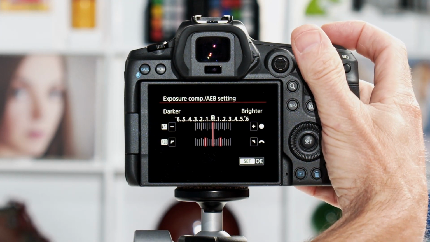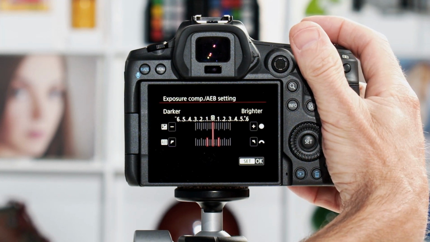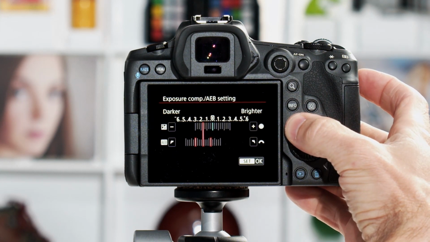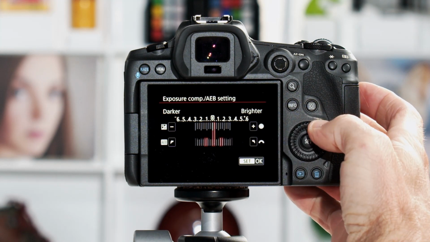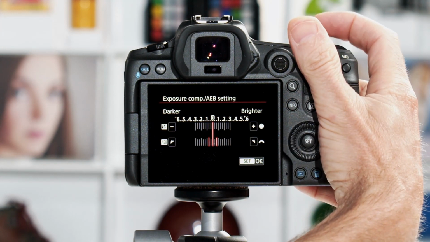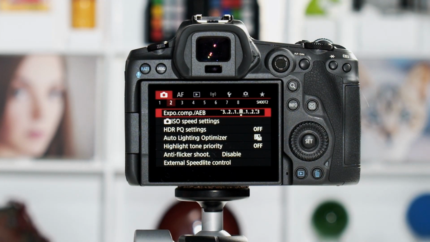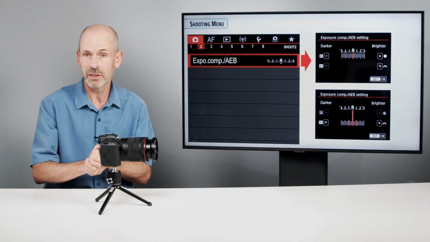Now, the other thing that you can do is set up a bracket of any size you want here. Currently it's set to 3. We'll be able to adjust this later on. And you can shoot a whole bracket series that's either under or overexposed. So it's extremely versatile, and it's quite easy to see what you're doing there. Just make sure that when you're done, you press the set button so that you lock in those settings that you want to have in there.